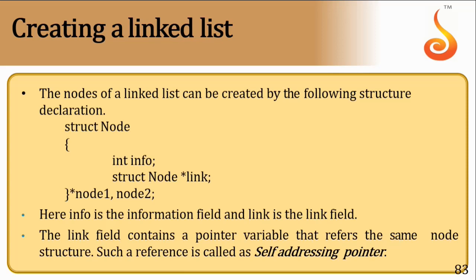The link part would be pointing to the next node in the list. Head is a pointer which points to the first node, and the link part of the last node would be pointing to null because there are no more nodes in the list. The different variations are single linked list, circular single linked list, doubly linked list, and circular doubly linked list.